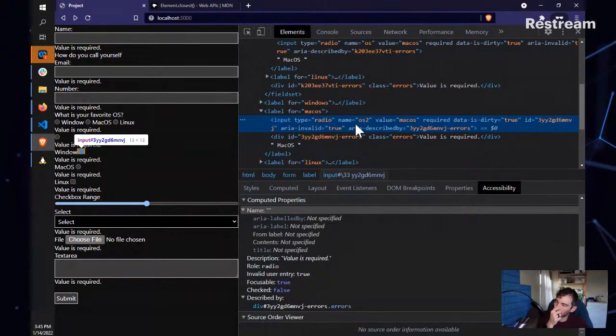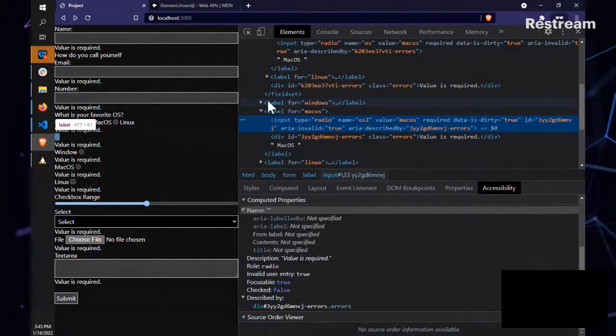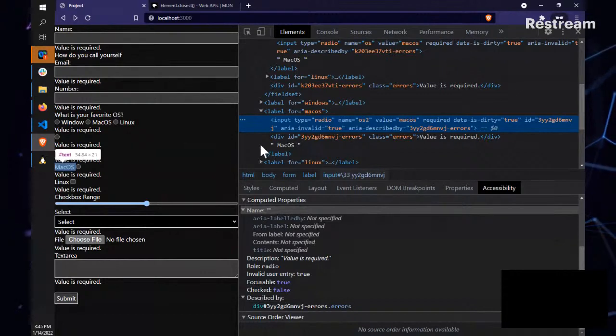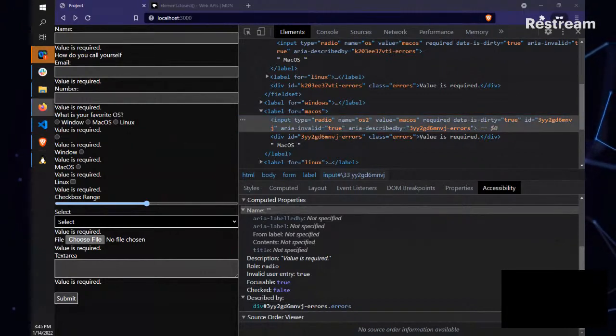And I think I could probably do some sort of logic where I find all of the inputs with the same name and only append the error message. I don't know how I would do that in a way that would work for a flexible case. In this case, let's just say that it's dependent on the field set being there. Otherwise, you get this sort of weird layout.